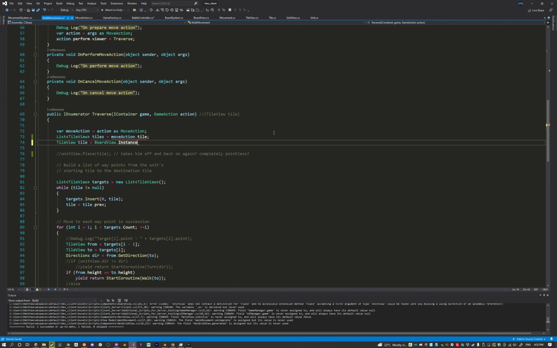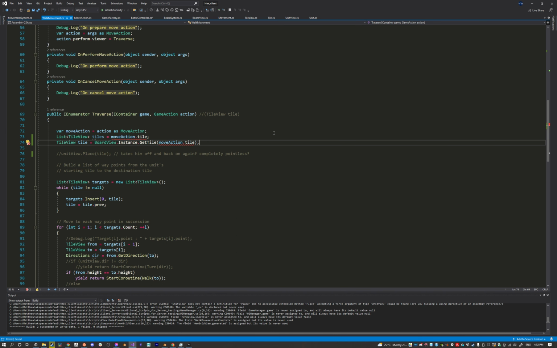Again, not super sure about board view dot instance dot get tile, and it'll be move action dot tile. This might work.